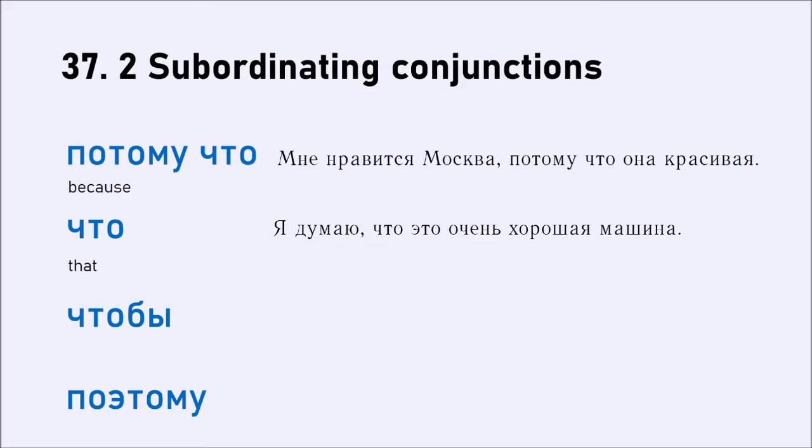So it's very often used with verbs like думать, which means to think. We also saw verbs like считать already, which means to count, or in this context it would mean to have an opinion, to believe, or to estimate, maybe you could say. I think that. Я думаю, что.